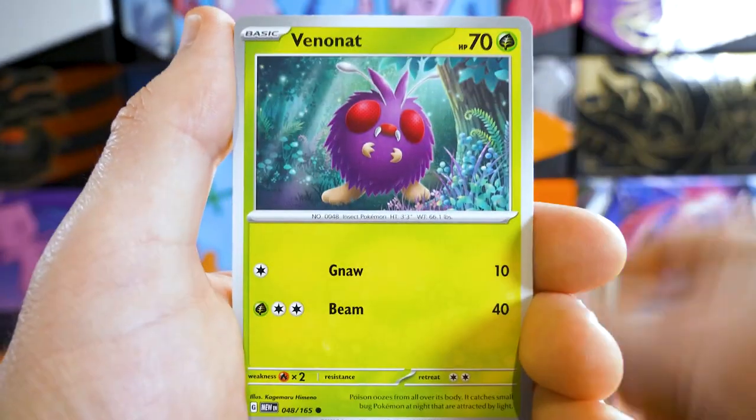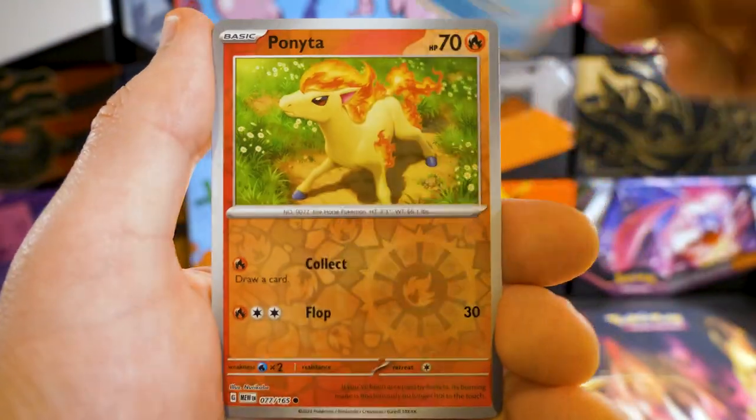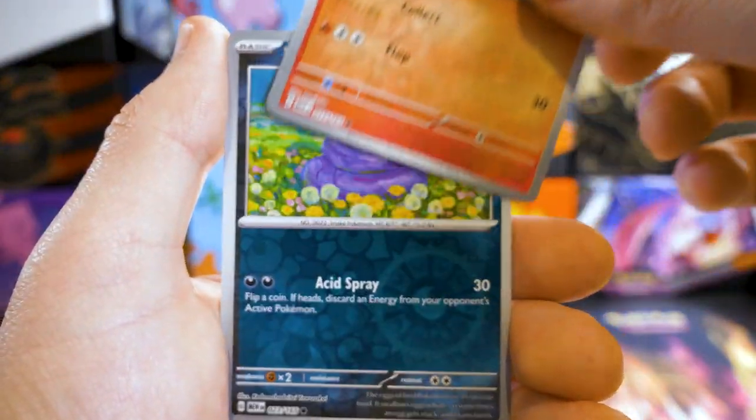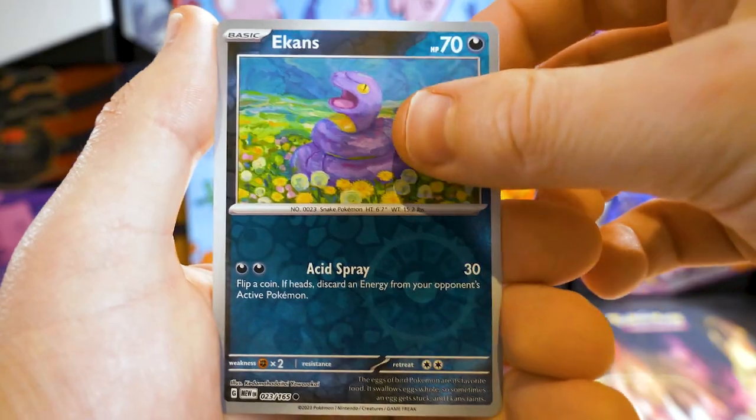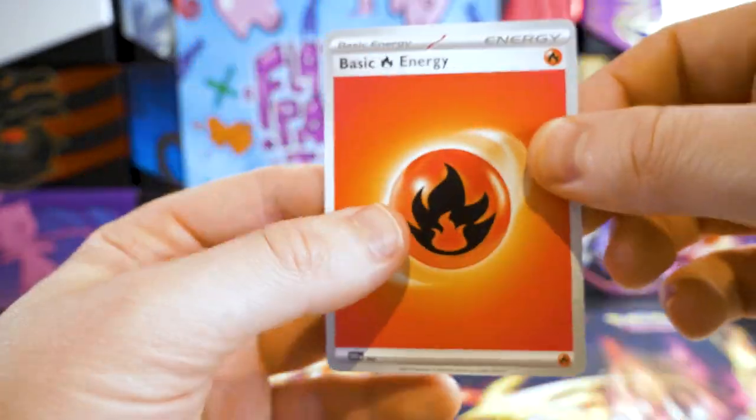We can. We have a Pidgey, Lickitung, Venonat, Pidgey, Slowbro, Machoke, Dugtrio, Ponyta. We have an Ekans. Come on, something special. Still missing. Fire energy. What pack number is this? I feel like this is pack 5? 5 of 9? Still weirds me out that there's 9 packs.